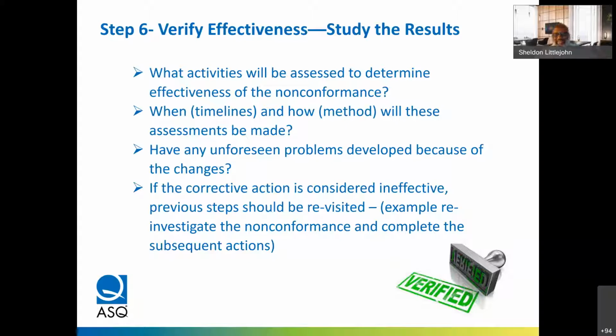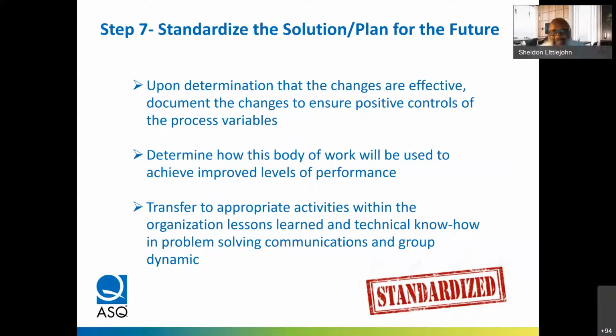If the corrective action is considered ineffective, we drill down and do all of these measures. If it's effective, on the other hand, we move on to step 7. So we don't proceed from step 6 to step 7 until we have proven effectiveness of the implemented corrective action, sorry. And then step 7, we standardize the corrective action, the solution that we've put in place. We do some standardizing of this and we make plans for future activities.